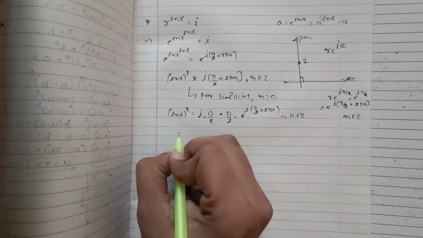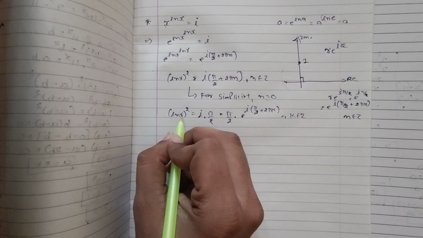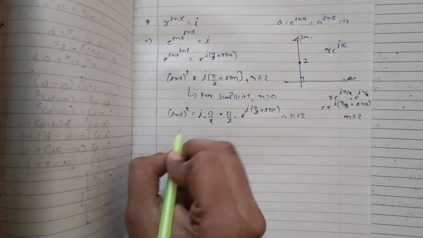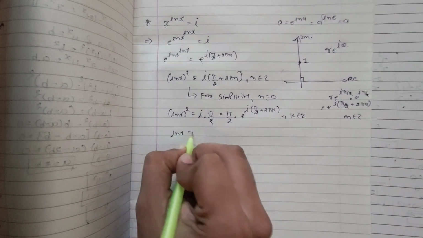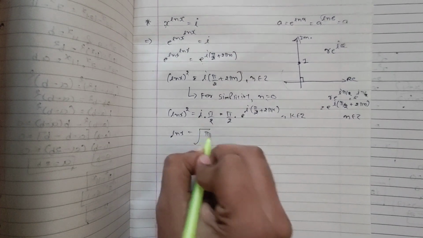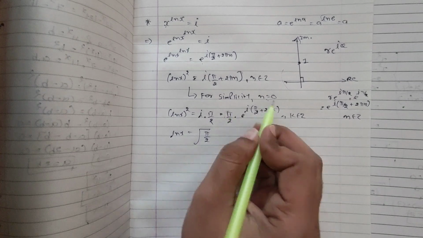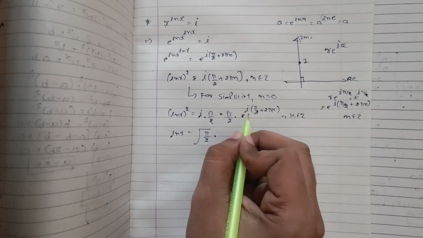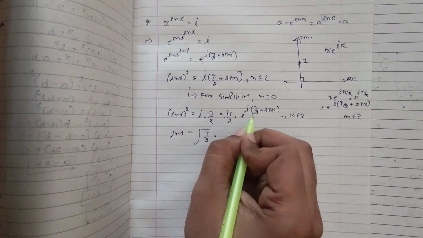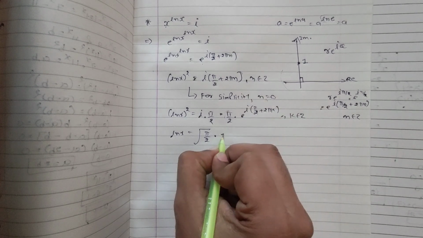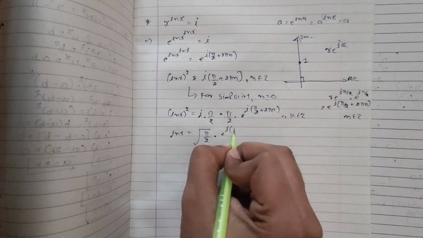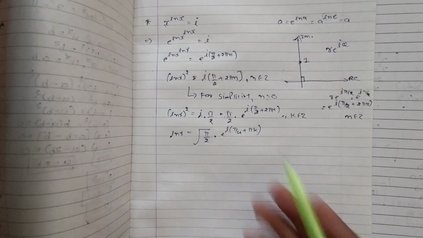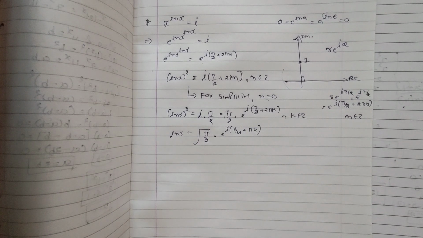So now here I have ln x whole square, right? If I take the square root on both sides, it will become ln x. It will become under root pi by 2, right? I am talking about this term. It will become under root pi by 2 into, if I take the square root on this side, I will have to multiply by 2 in the denominator. So it will become e raised to iota, pi by 4 plus pi k, right? Because I have divided this whole equation by 2.